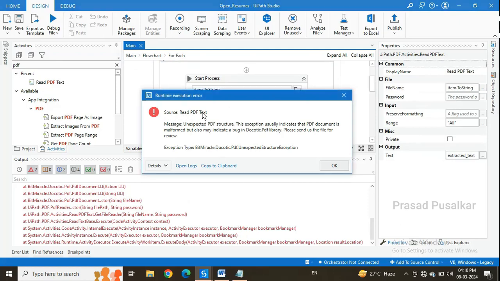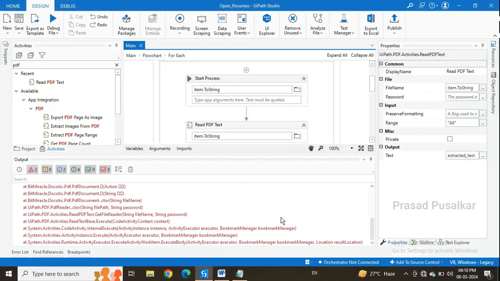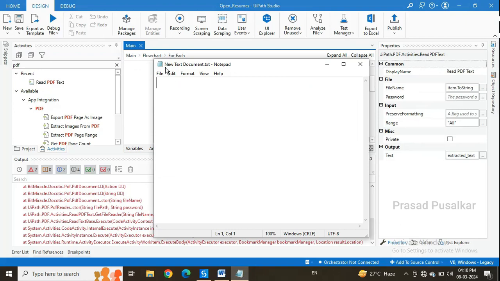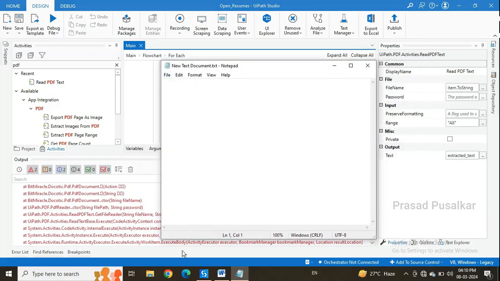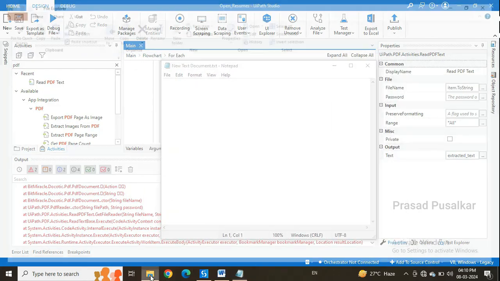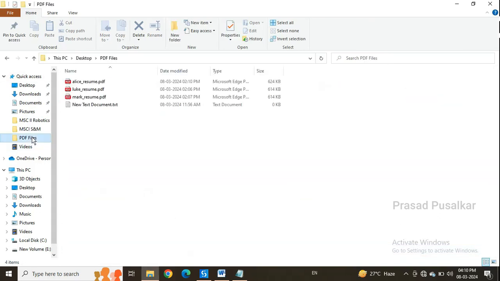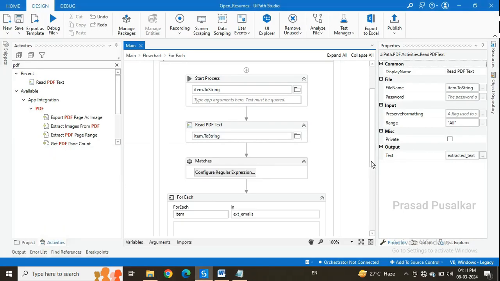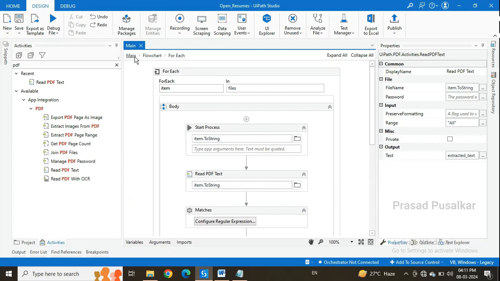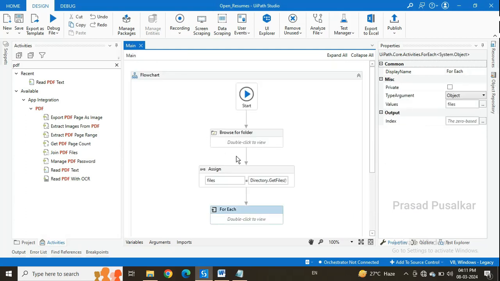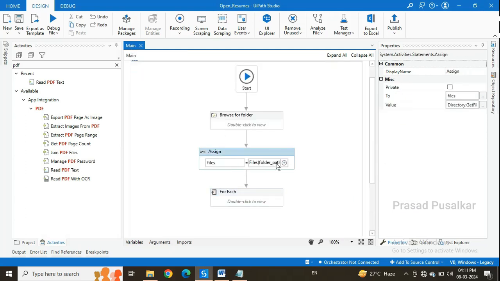Runtime execution error. So what has happened over here is, this notepad file has caused us an error. So in the folder, as you have seen previously also, there are three PDF files and one text file, notepad file. So we have not provided anything to categorize which thing will get opened.